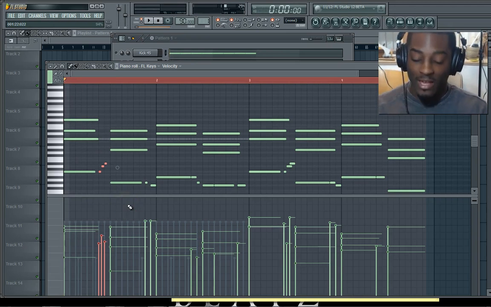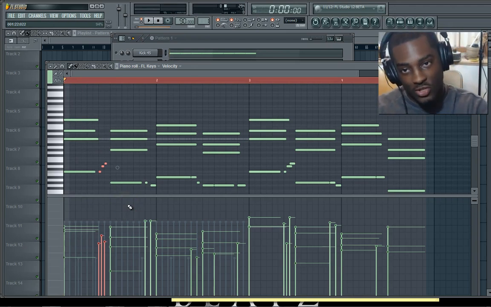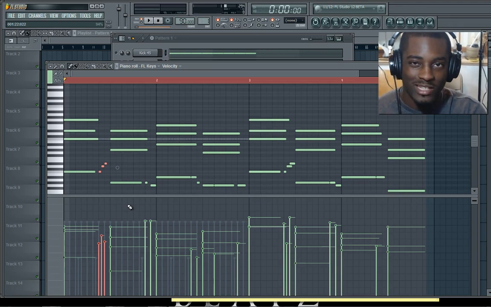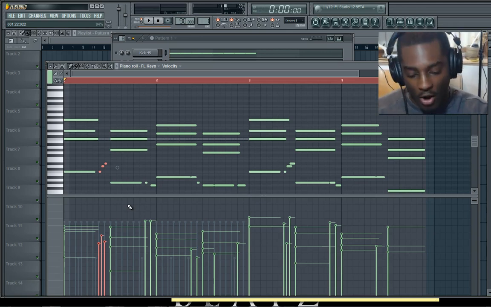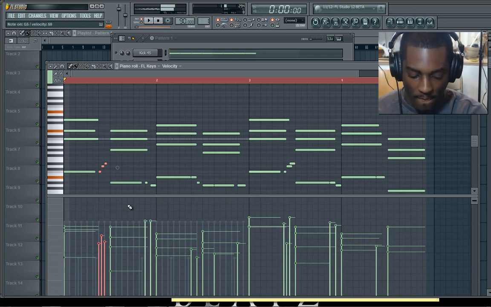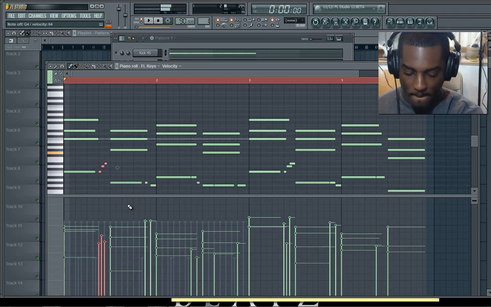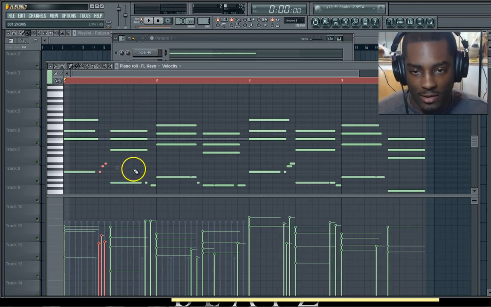As you're playing, if you ever played piano, in your trills the first note is always the softest hit because you're hitting it the fastest. Then you gradually move harder as your fingers rotate up to the next one, or depending on how you play. Alright, but yeah, you get the picture.